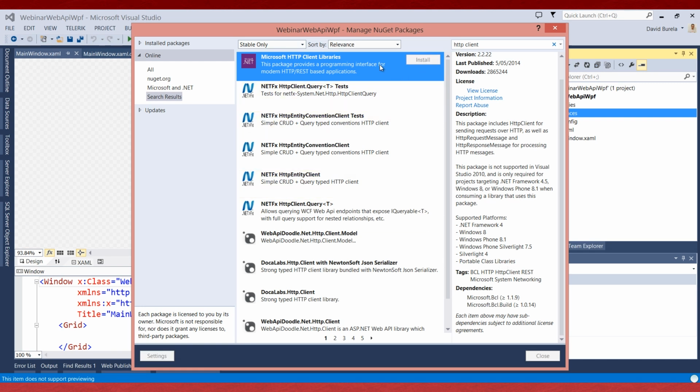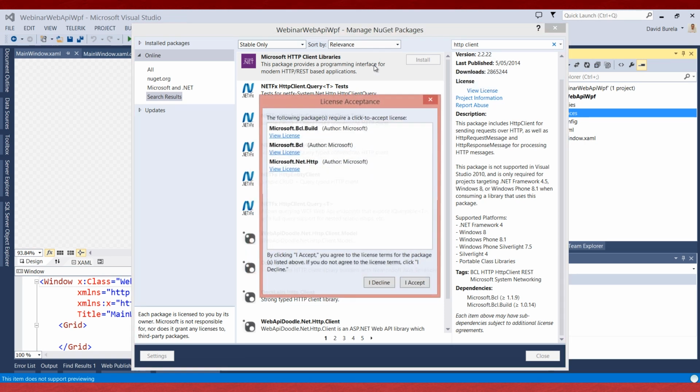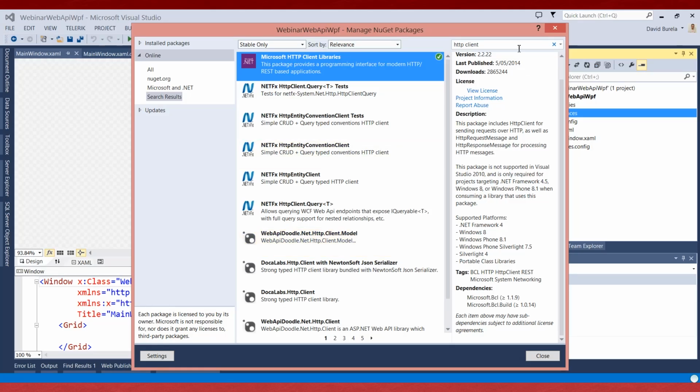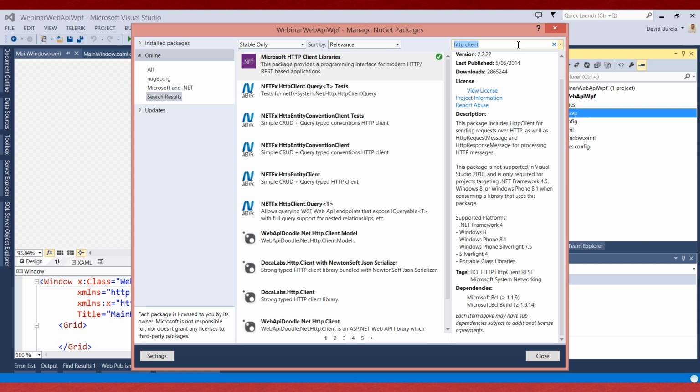So if we click Install, NuGet's going to go download this package. We accept it blindly without reading the EULA, and it will go and add it into our project for us. Now, that's the first part of this puzzle, in order to go and do those HTTP commands and get that packet of JSON back to us. We are then going to need to add a second library, so we can take that raw JSON text file and convert it back into .NET objects for us.